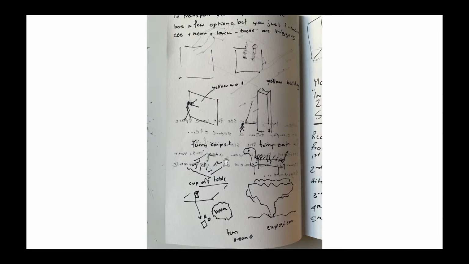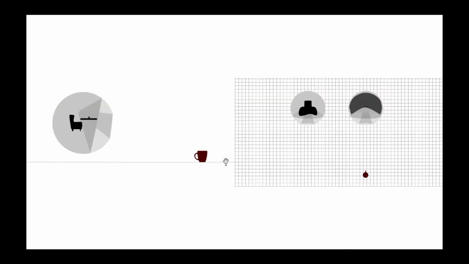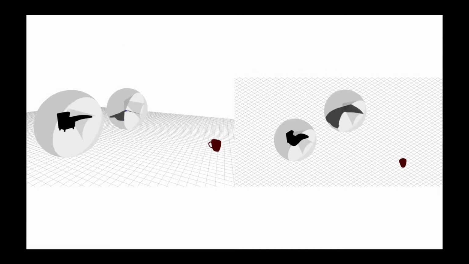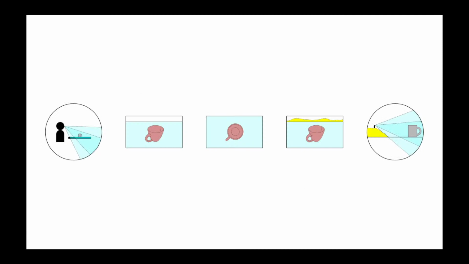So there's all these other transitions, but I'm trying to find time to do them. And then yesterday I was experimenting with how to visualize this, plan, section, whatever, 3-dimensional fields of view. And in the end I came up with this idea, which I think is the simplest way of representing it, to be honest.